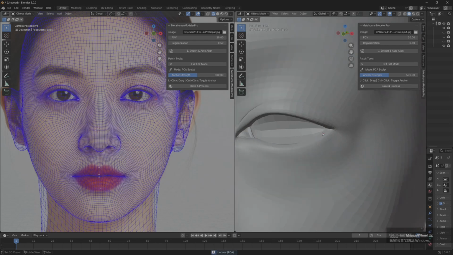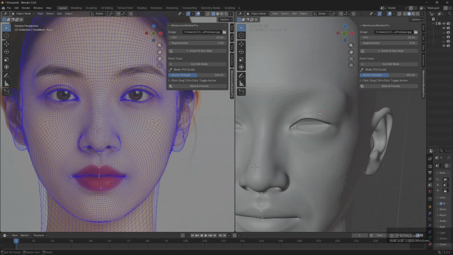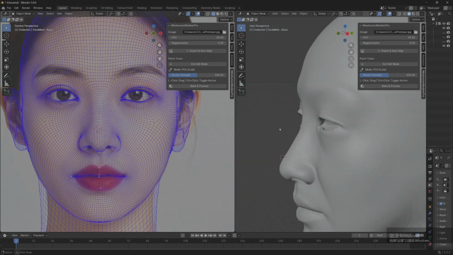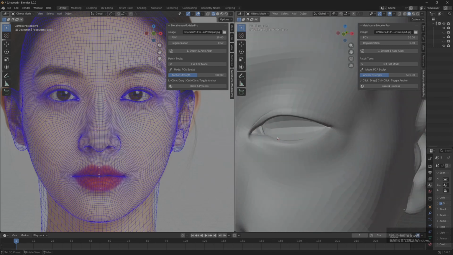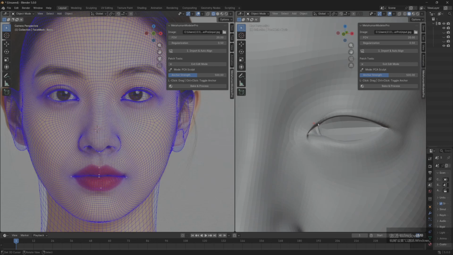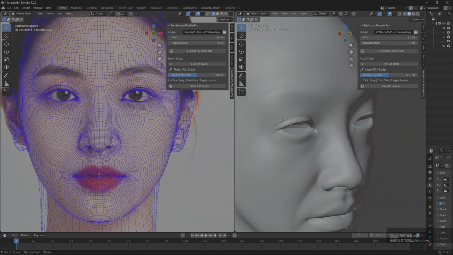Ctrl Z to restore. Let's add Ctrl and left mouse button here. We undo one and move here. Then we adjust the strength of double eyelids. Good. Okay, this time let's adjust the double eyelids here.